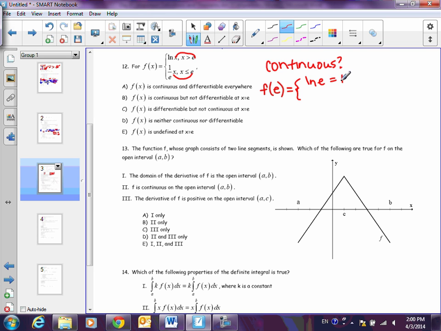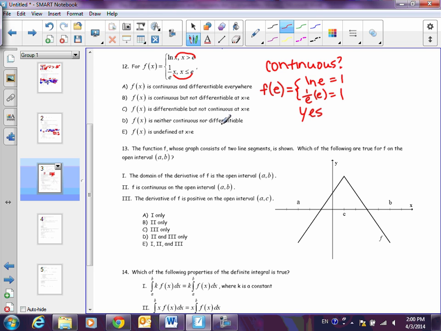So in other words, when x equals e, the right side of this graph, the y value, is 1. In order for this to be continuous, that same thing has to happen on the second part. Okay, so we have 1 over e times x, and remember x here is e, so that's also 1. So this means that the two pieces are connecting. All right, so I do have continuity. Yes, that's because these two numbers are the exact same. Their y value is the same. One of them has a hole, one of them covers up the hole.